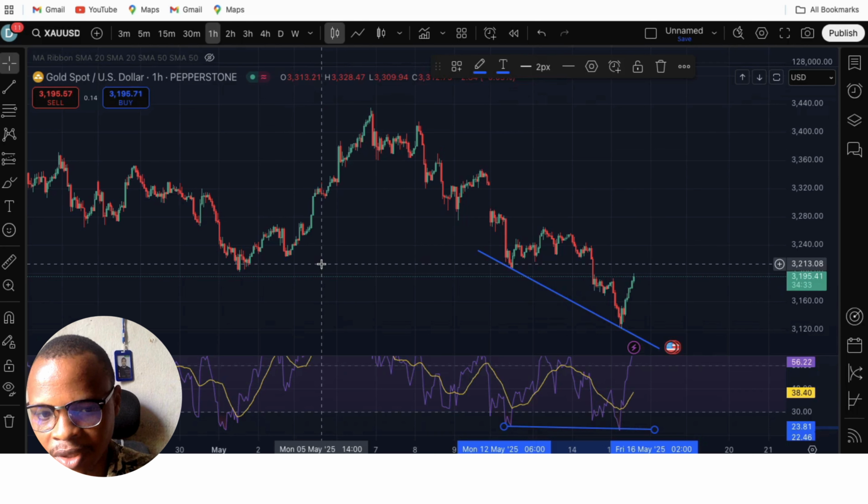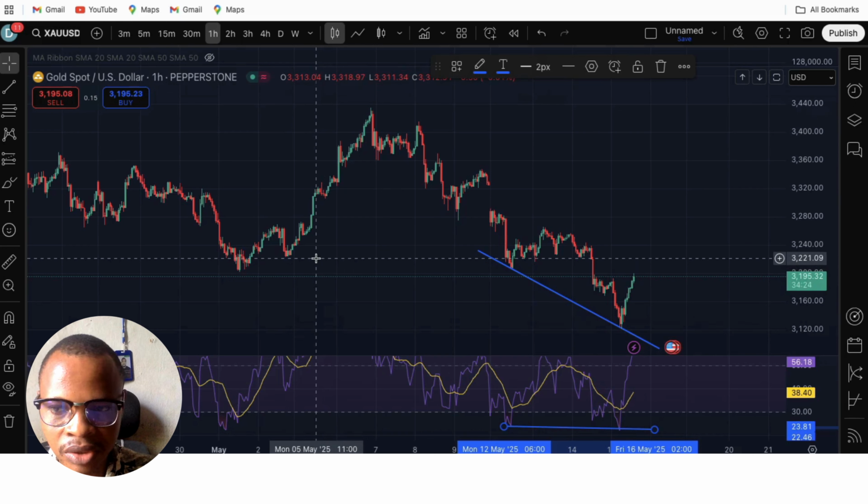So divergence doesn't always happen when it goes in the opposite direction. Even when it maintains equal lows while the chart is going in the opposite direction, or when the chart maintains an equal low and the RSI is going in the opposite direction, it is referred to as divergence.